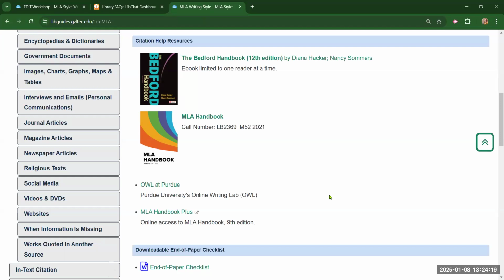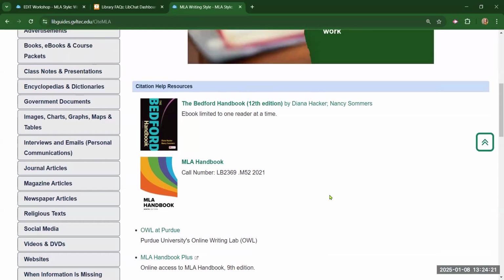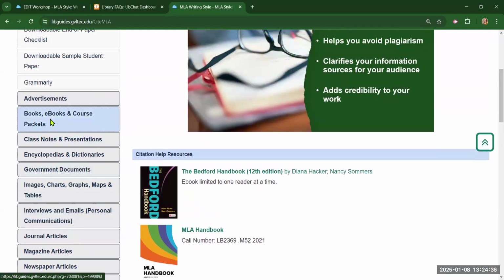Before we get started, please remember that all of the punctuation, periods, commas, quotation marks, and parentheses, italicized portions of the text, and spacing that you see in these examples is part of the correct formatting for MLA citation style. To begin, we'll look at books.